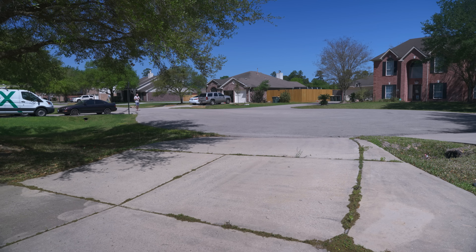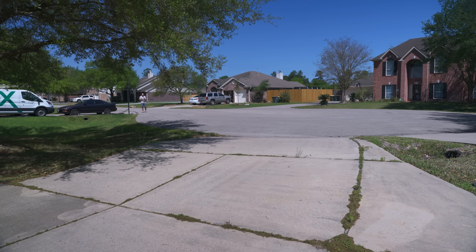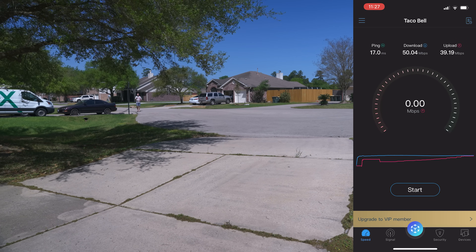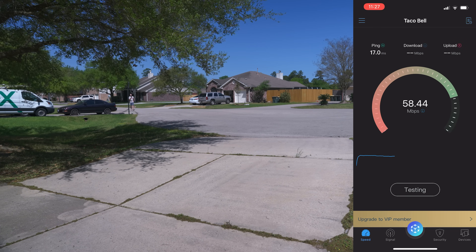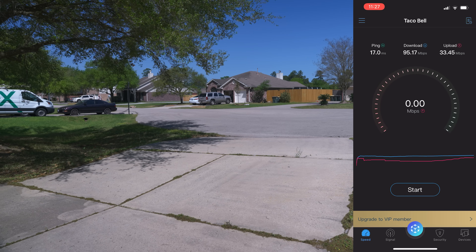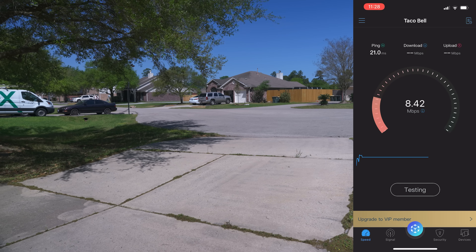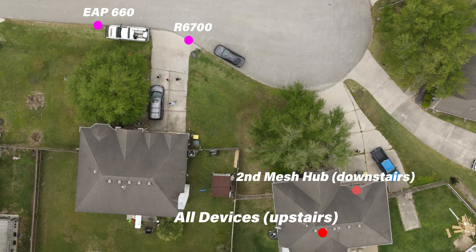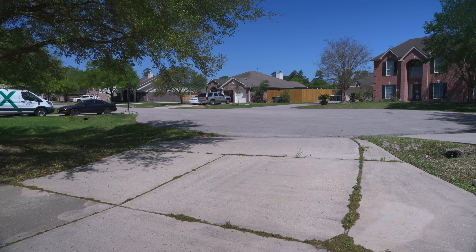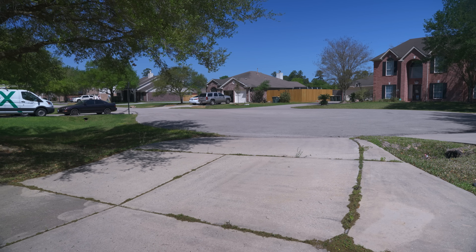Let's switch to the EAP660. I'm going to stand directly where the Wi-Fi 5 gave out and run a test. Solid — faster, that's what I expected. Keep moving for a little more range. Still good, still good — now we're dipping out here. We're still going though. This may be it right here — I'm calling it. You can probably still see me on the camera, about 50 feet further than the Netgear and in range of way more Wi-Fi networks, so there's probably more interference. The EAP is better.